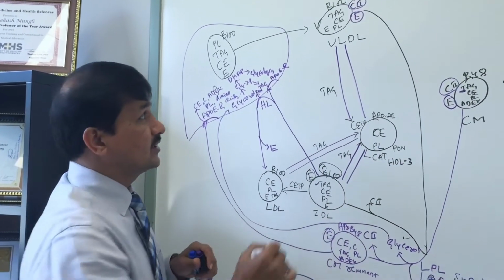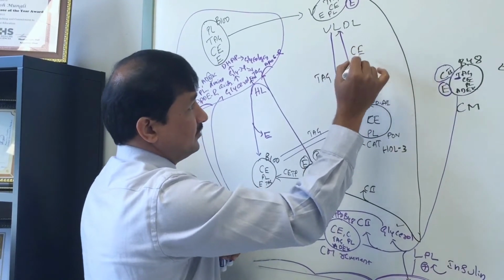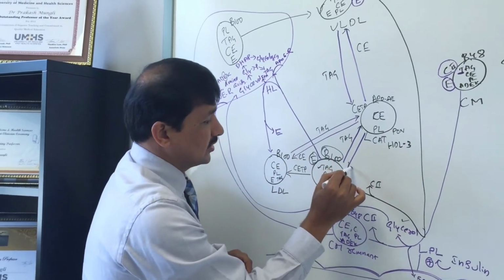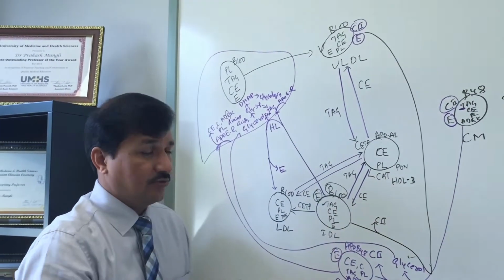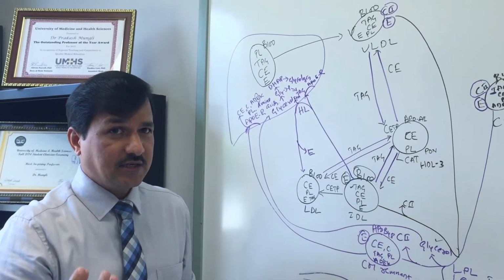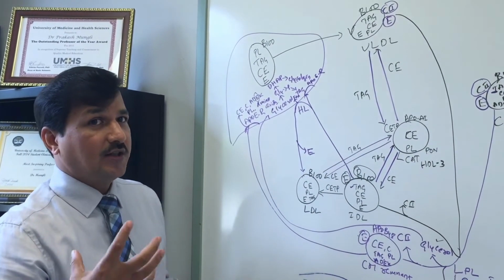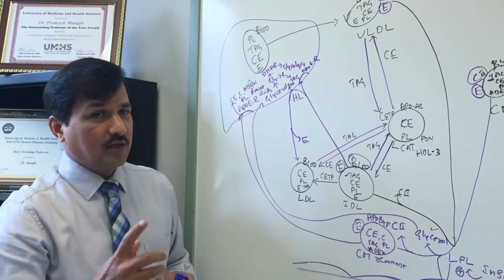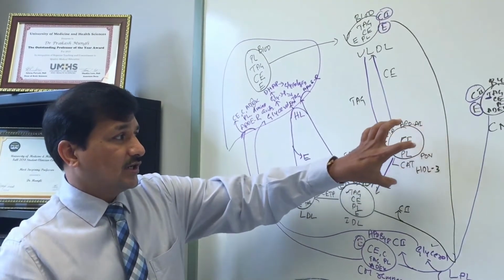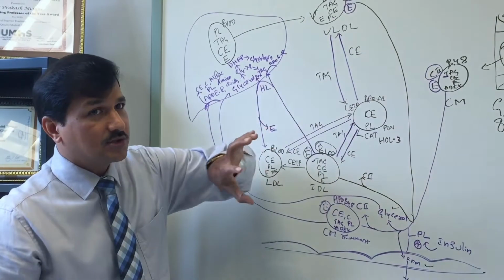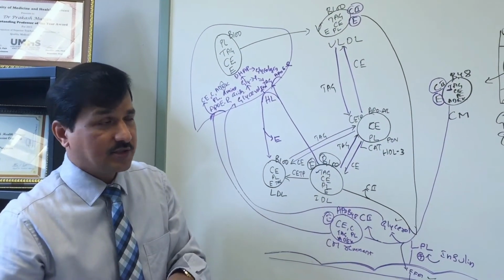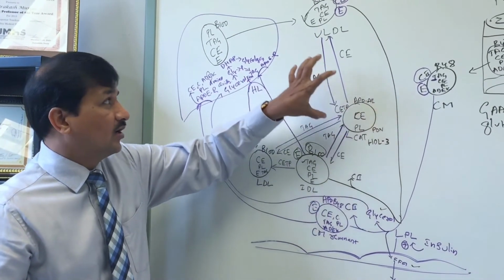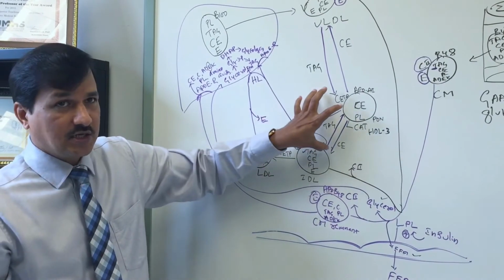In return, it is going to give cholesterol ester to them. To the VLDL, cholesterol ester is given, to the LDL, cholesterol ester is given, to IDL. So all three molecules will receive cholesterol ester from HDL3. In return, they are going to give triacylglycerol. That is the function of cholesterol ester transport protein. Why is this going on? The importance of this is cholesterol ester that is there in the HDL3. How that comes into the HDL3, I am going to explain in HDL metabolism. So HDL3 is rich in cholesterol ester. That cholesterol ester is exchanged with VLDL, IDL, LDL for triacylglycerol.